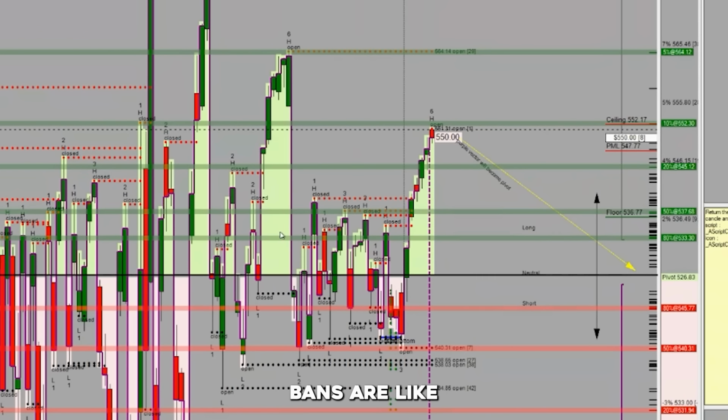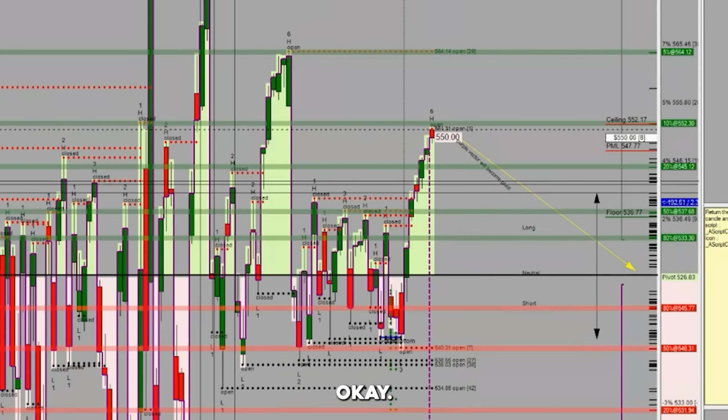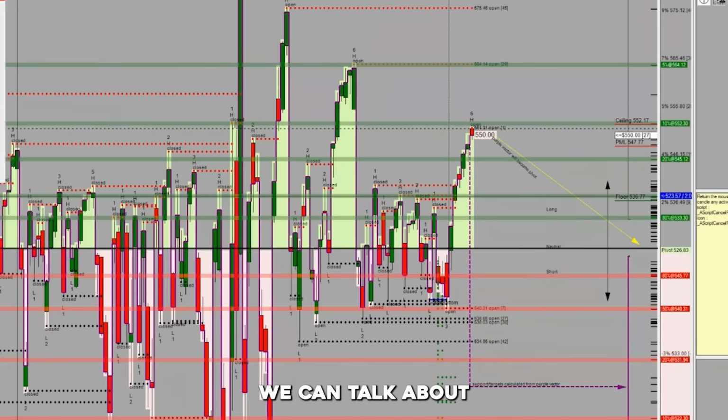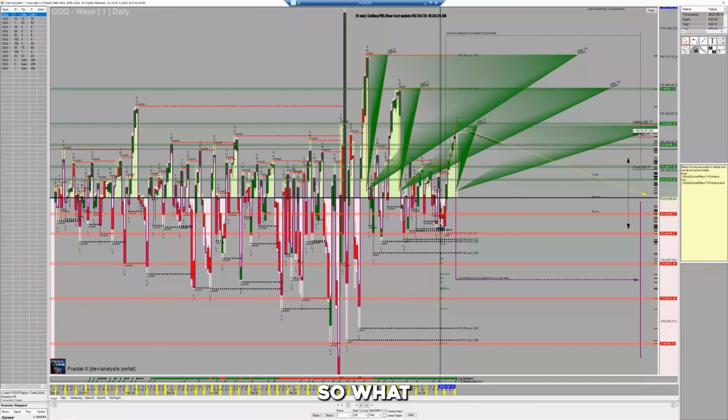Now, open state and probable bands are the very basic target system you can use inside of the fractal system. In the graph setting, what else basics should we talk about? Yeah, we can talk about S/R triangles. What this does is tell you how many aggregations it will take to actually close that open state. For example, at H6, you see it right here, it's not blurry or anything. It is telling me that on average, it takes 11 aggregations to close that open state.